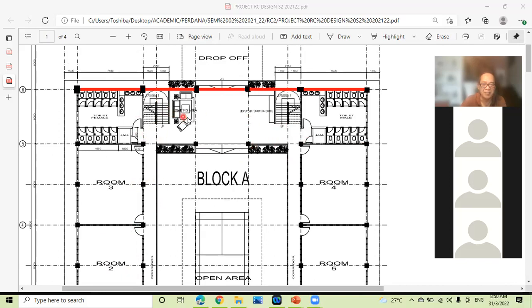Okay, location of staircases is one more piece of information that we can extract from the architectural drawing. However, in this architectural drawing, the R and G values, kalau you remember, we were talking a lot about R and G values for staircase design. So R and G values are not clearly indicated. So you need to evaluate and calculate what the R and G values would be. Nanti saya akan sentuh sikit on how to obtain the R and G.